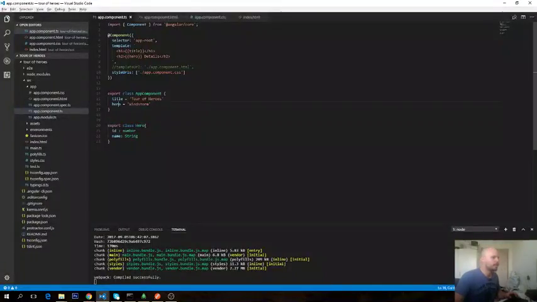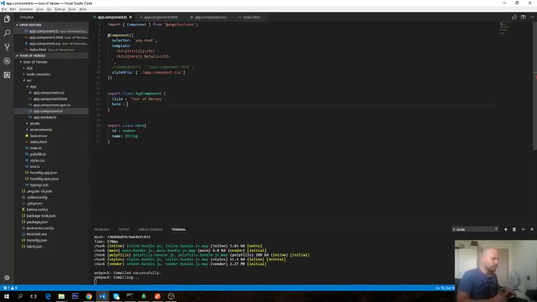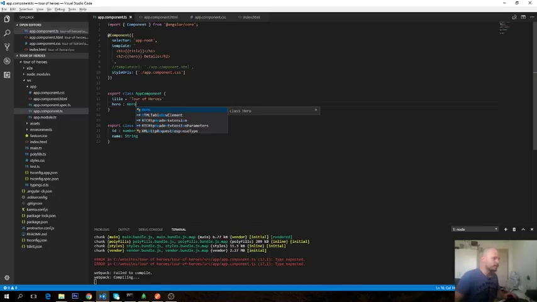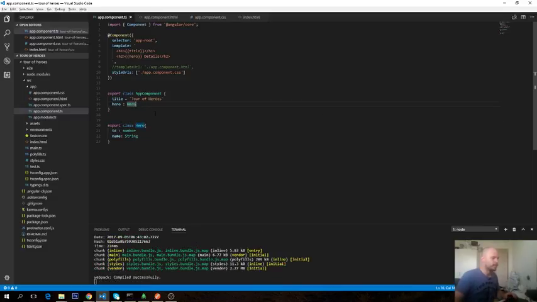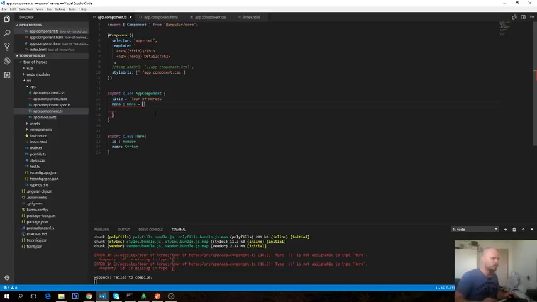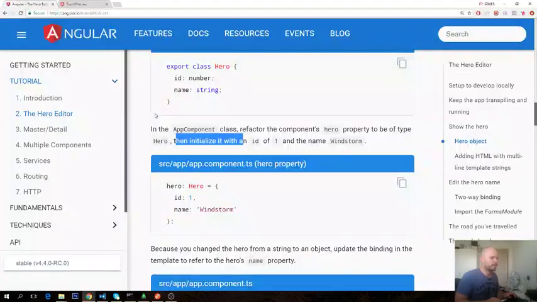So instead of just giving it a string, we need to give it a type hero, this one, right? And then we want to do it like that.